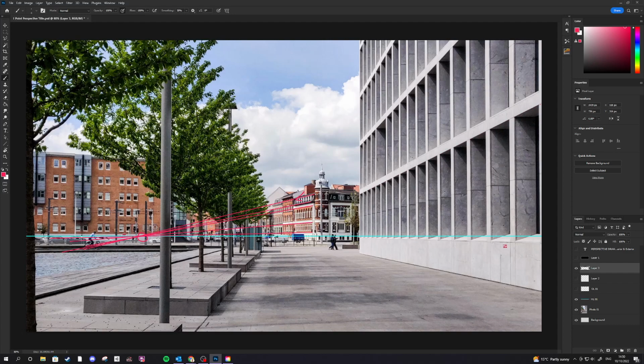So remember, orthogonal lines only tell us that these elements are all pointing in one direction. They're all moving in parallel with each other. These lines here are not moving in parallel with these lines. If we looked at a bird's eye view of our street, this street here would be heading down this direction, and then it turns at this stage. Okay, so we have a different vanishing point because these parallel lines are facing a different direction. Now it still hits the same horizon line, but it's moved over to the left.